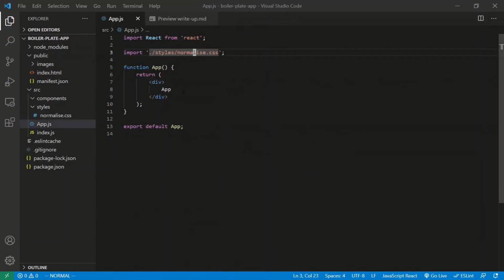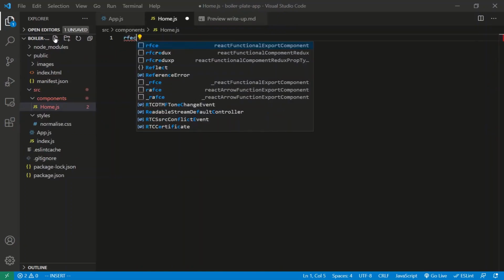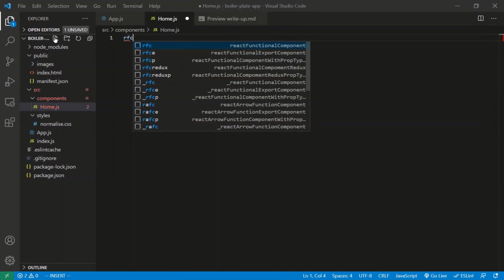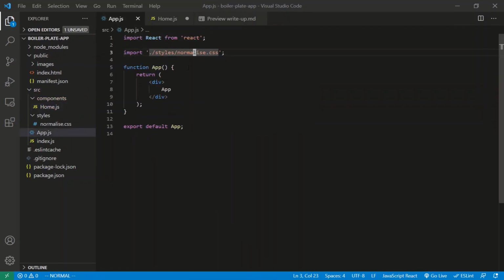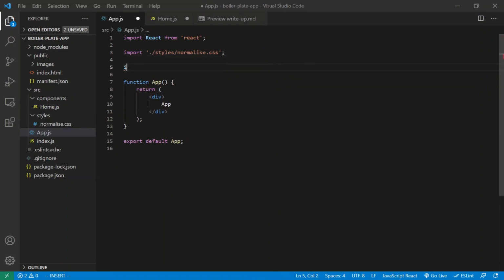Let's create a component for the home page. So let's go here. Let's say home.js. This is going to be a functional component. Let's import that in our app. Let's do import, and it was components home.js. And let's use it here. Oops, let me do this.